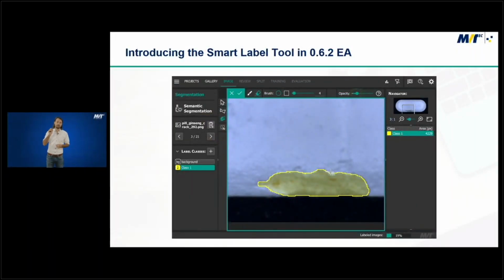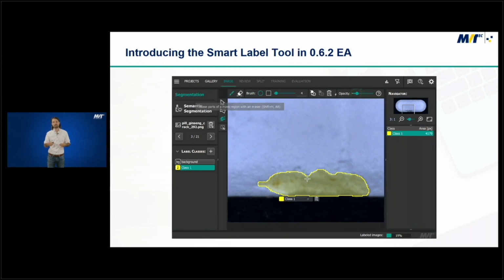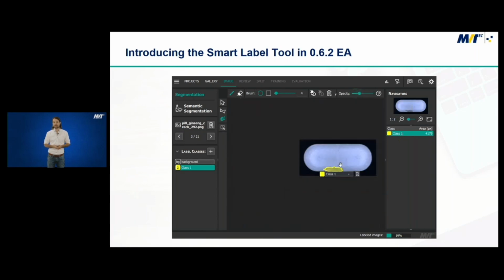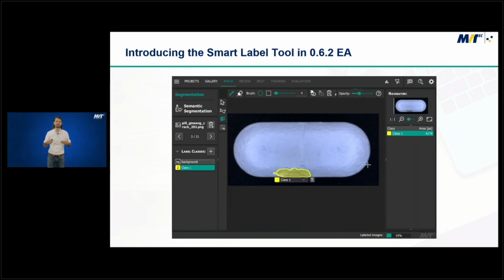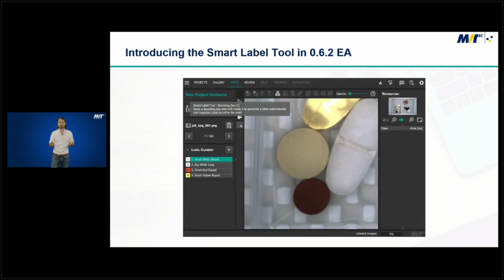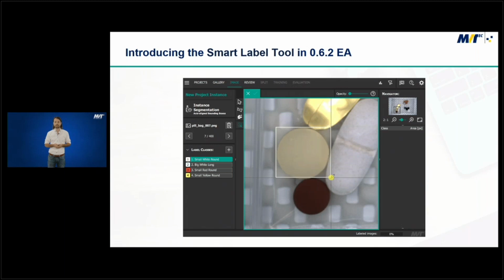So what you're doing by manually editing those labeling suggestions is you're adding more information into the model. So the more and more you label manually, the better it's going to be. And so during labeling, you're adding value to your solution. So here's another example. This is the standard example in HALCON for instance segmentation. Again, I draw the rectangle, click inside, and I get a fairly good label suggestion. So this speeds up labeling.